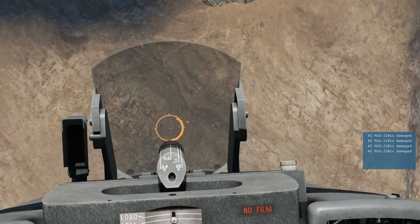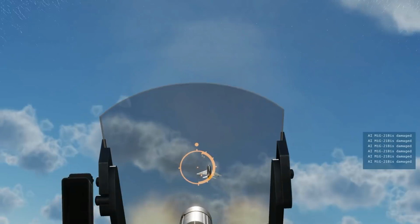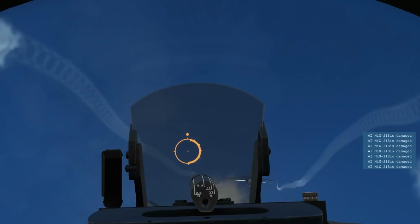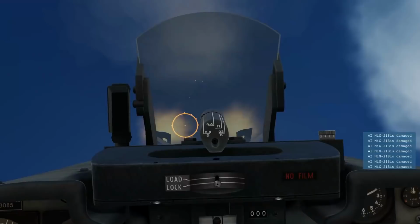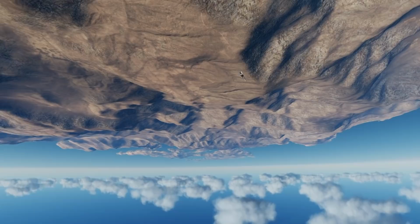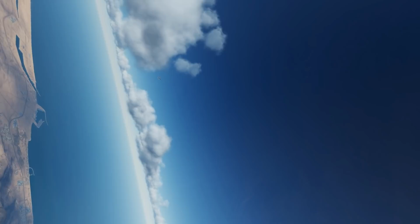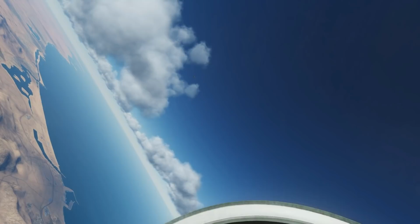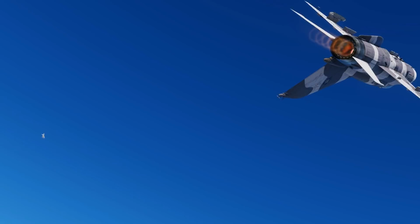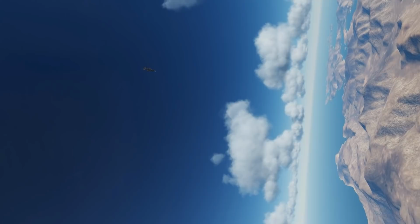Hits. God damn it, get some. It's pretty poor shooting. Let's try at it again. I can't keep with him long in the vertical here. I need him to get back into my territory. Yeah, I almost have a solution on you. God damn it. They're stepping into a trap. No, you got it.